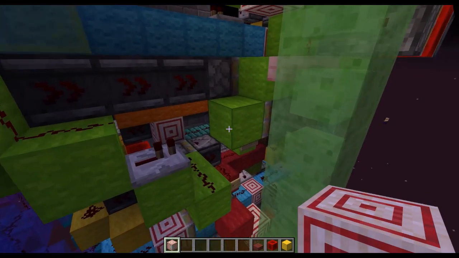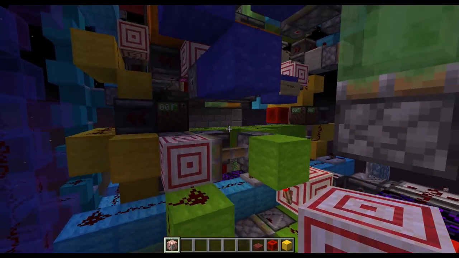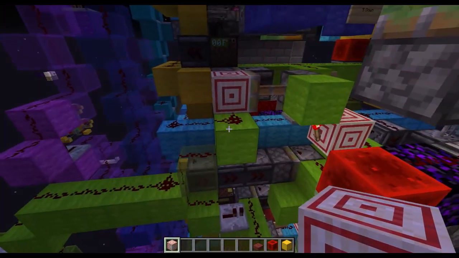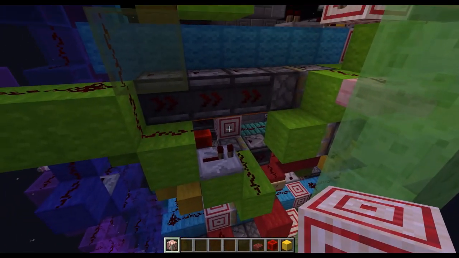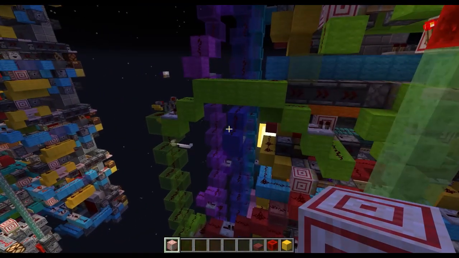So when that happens, this piston will push this block across. At the same time, this piston pulls this one back. So what happens is the signal will go up and stop here, and it won't do anything, but it will travel over here and engage the bottom block. I'll show you how that happens in a second.